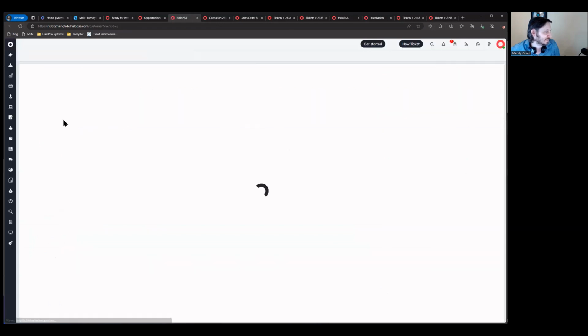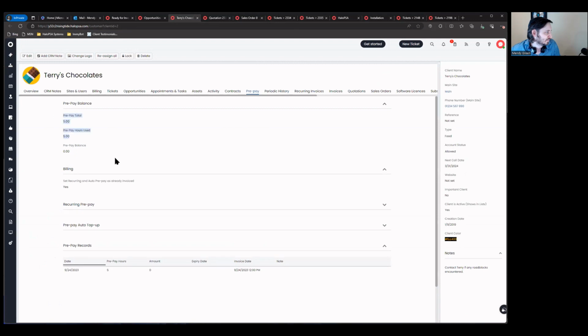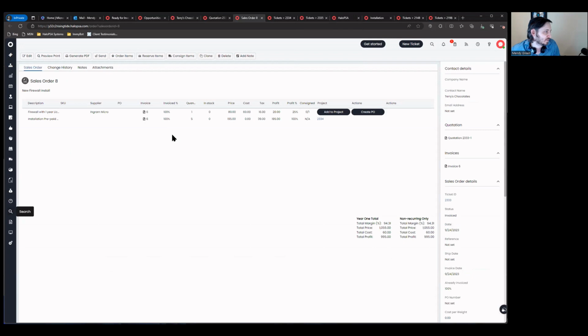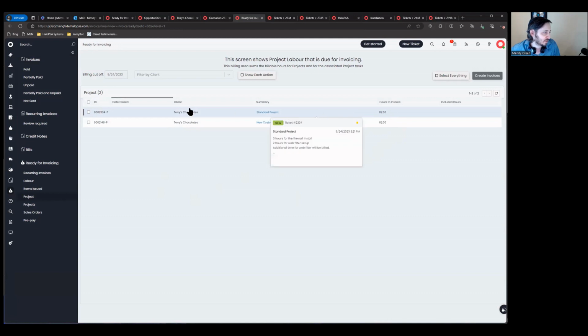And if we go back and look at the client, we should see that we are at 0 hours here. All 5 hours have been used. And if we go look at our invoice, one of these pages is our ready for invoicing screen. So let's just, I don't know which one it is. We'll just go here and look at our project. We should now see a second project. Again, we've got 2 hours for a standard project of our firewall being built.